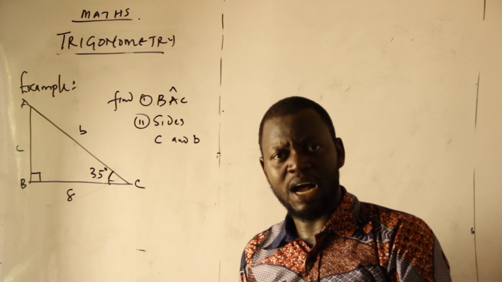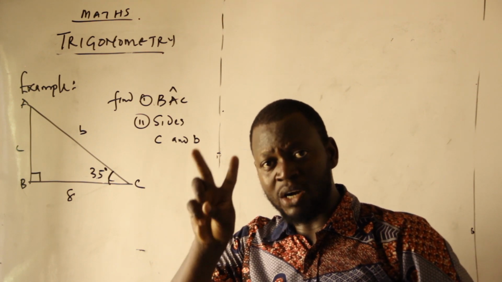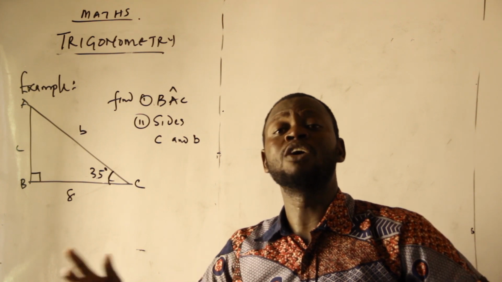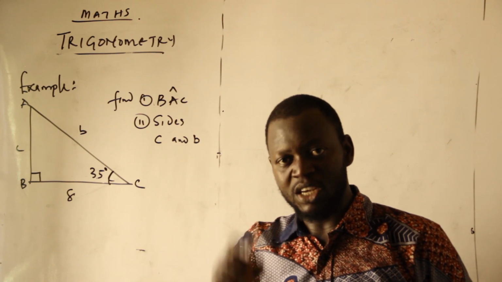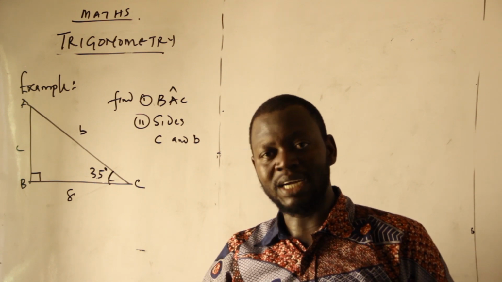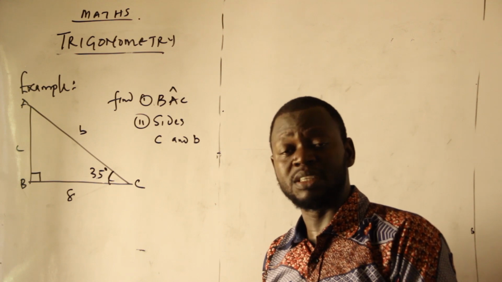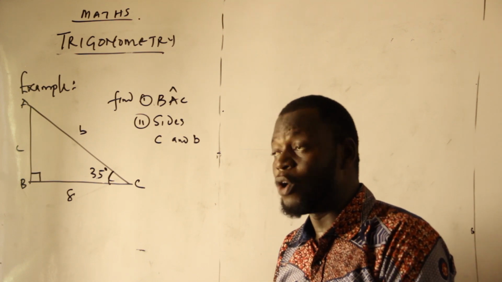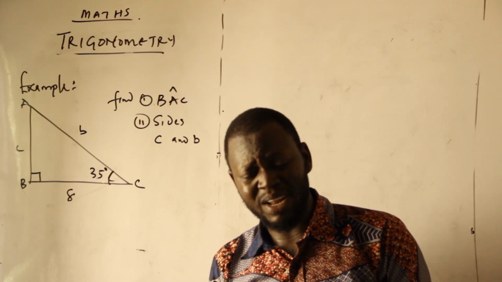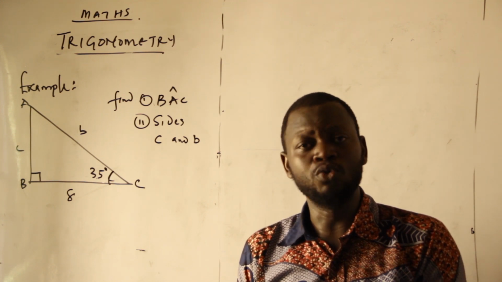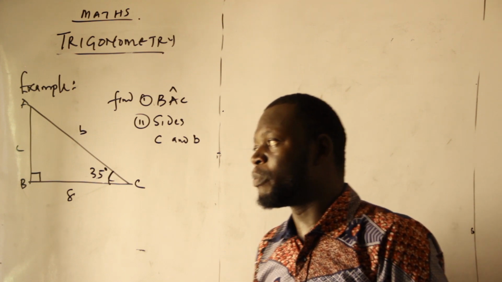Complementary angles are when you have two angles, only two angles. Most people think it is when you have many angles. No, it is specific: just two angles that add up to 90 degrees. So if I ask you what complements 10, 80 degrees complements 10, because 10 plus 80 is 90 degrees. I can as well ask you what complements 25, or what complements 50. You know it's 40. So those are complementary angles.